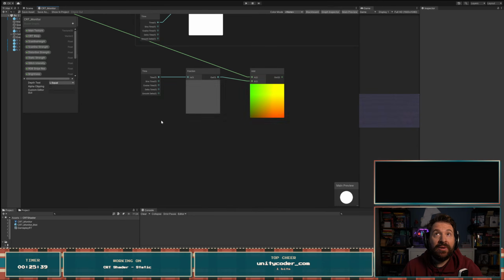Okay, so I want to prevent precision issues. So we're going to get a Time node and a Fraction node. We're going to connect the Time node to the Fraction node.